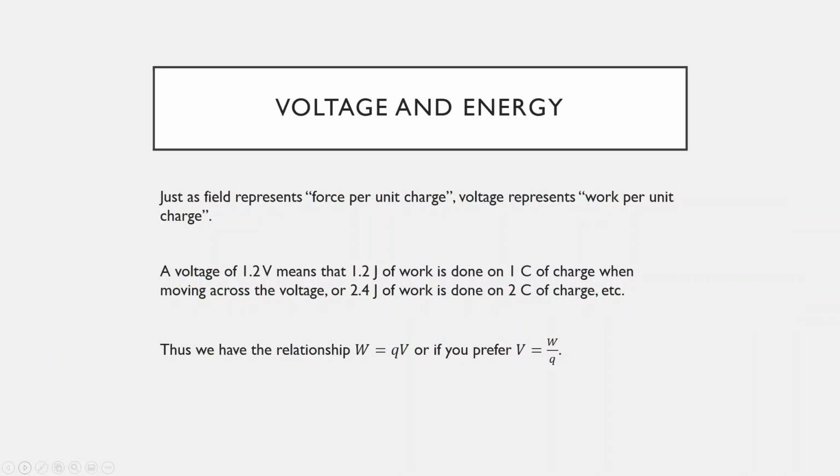All right, so first we've got to talk about what voltage is. Now you've probably done voltage in Year 11 if you did physics in Year 11. The way that we're going to think about voltage in this context is that it represents work per unit charge. Just like field represents force per unit charge, voltage represents work per unit charge.